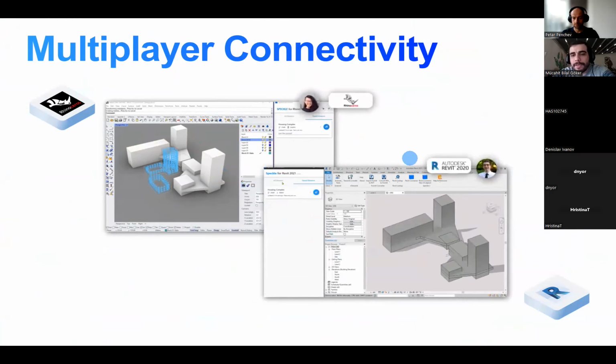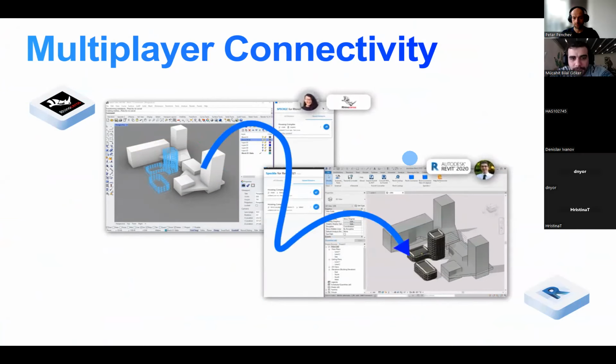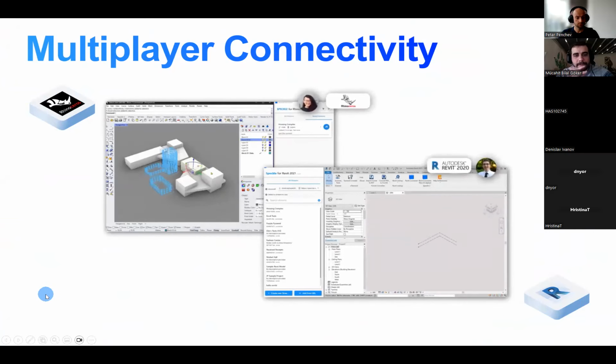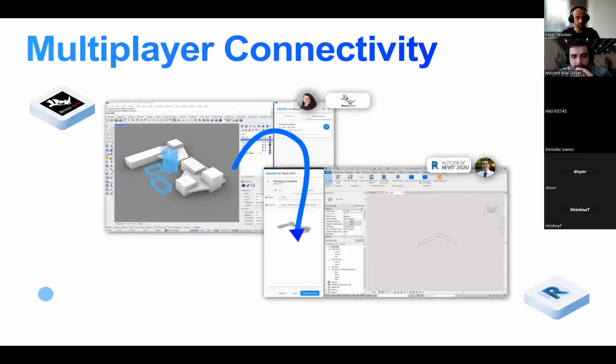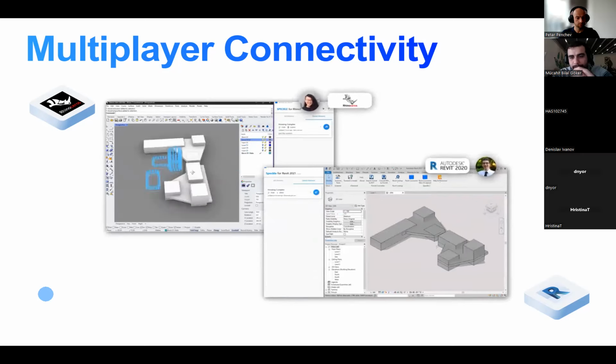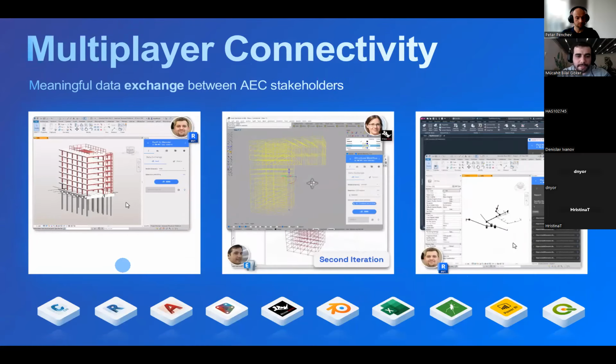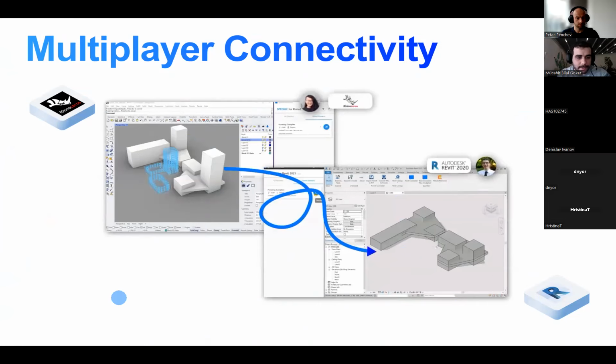In this example, we see Rhino and Revit, which are two widely used applications in AEC, and we can easily transfer our design that we created in Rhino into Revit. But the difference here is, let me actually quickly replay this video so you'll see it better. So for instance, in the first action, we are sending only the mesh elements, right? And they are there. Difference of this from importing, let me quickly go back.